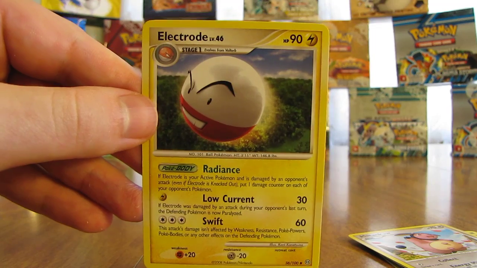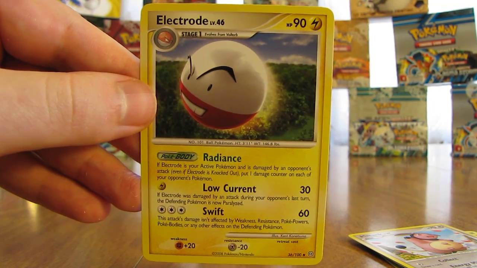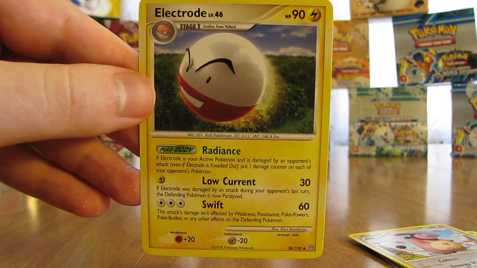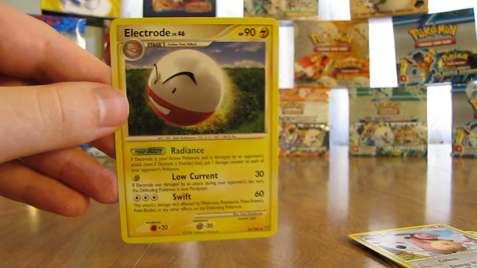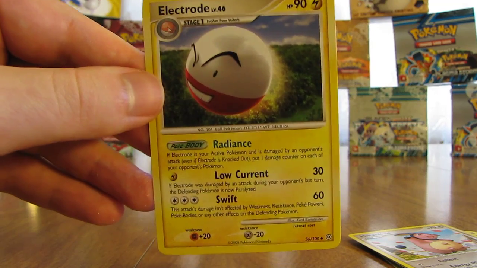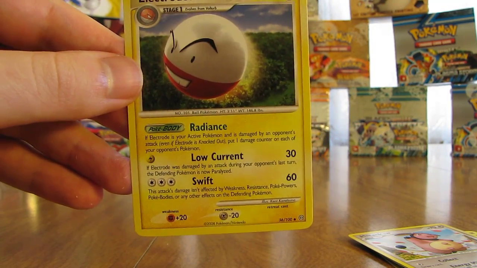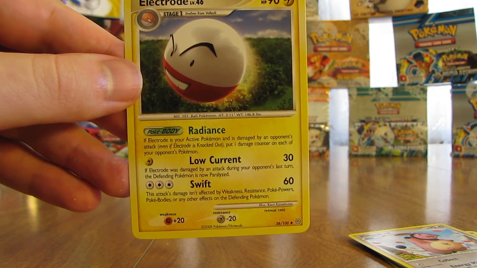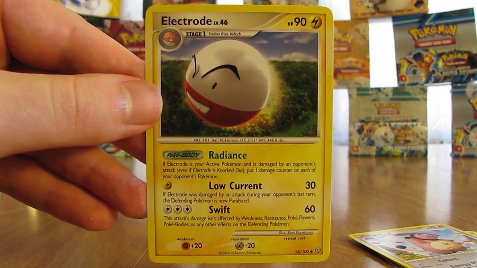To summarize, I pulled two shiny holo Voltorbs out of this booster box, a Charmander reprint, a Regigigas Level X, and then 2, 3, 4, 5, 6, 7, 8, 9 holofoil cards. So not bad pulls overall. I was definitely hoping for a Charizard reprint, but I do like the looks of that Charmander quite a bit, and I was pleasantly surprised by the two Voltorb shiny holos that I did pull out of this box.